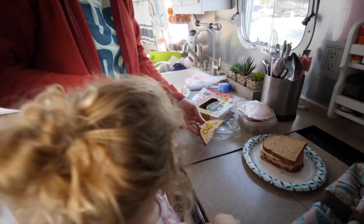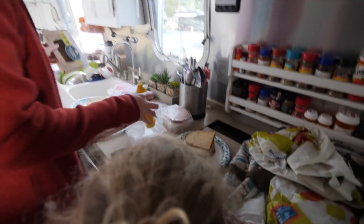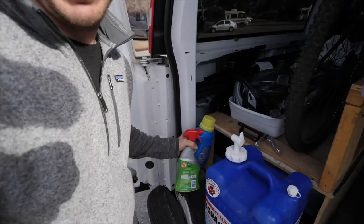All right, good job. Got mustard, Mom. Is my sandwich done? Hensley made everybody's sandwich. Good job, Hensley. They do have a laundromat here, which we debated about using. We might still use the dryer, but figure we'll just use our washing machine. We've got it. Get this stuff.